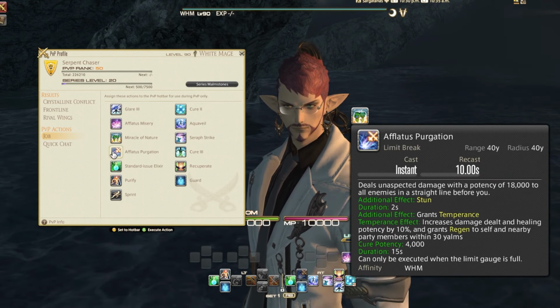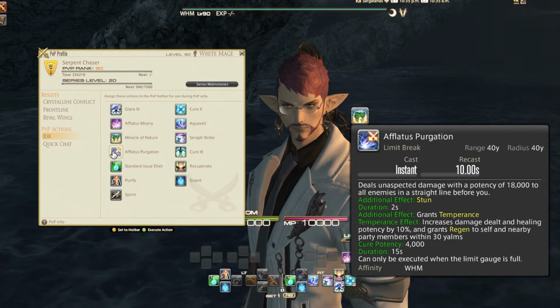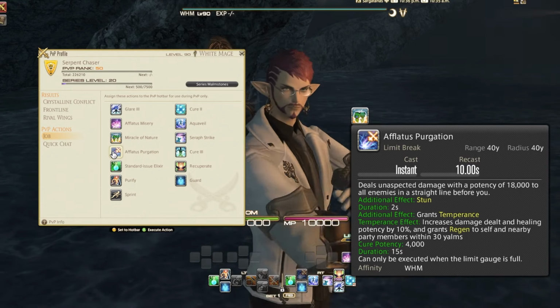Then you have Afflatus Purgation. It deals unexpected damage with a potency of 18,000 to all enemies in a straight line before you, and that will also act as a stun. It will last for 2 seconds. It grants Temperance, increasing damage dealt and healing potency by 10%. It also grants a regen to self and nearby party members within 30 yalms with a potency of 4,000, and that will last for 15 seconds.